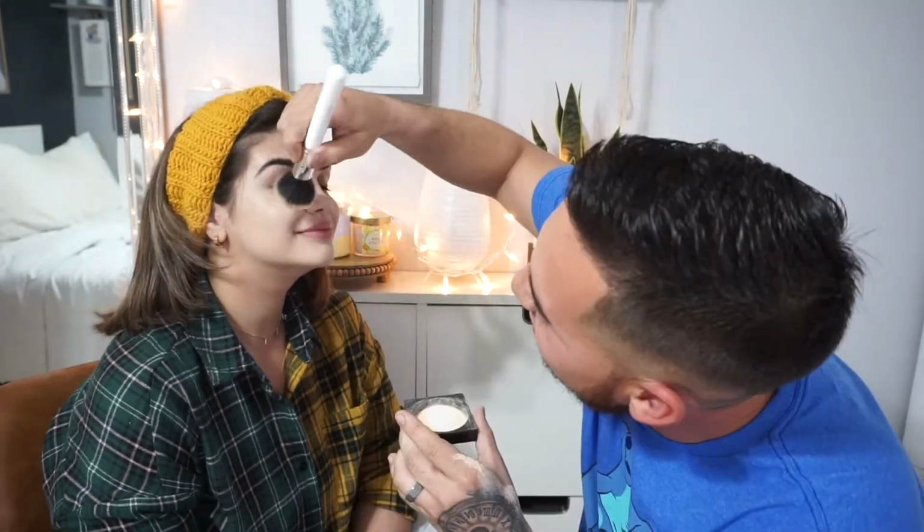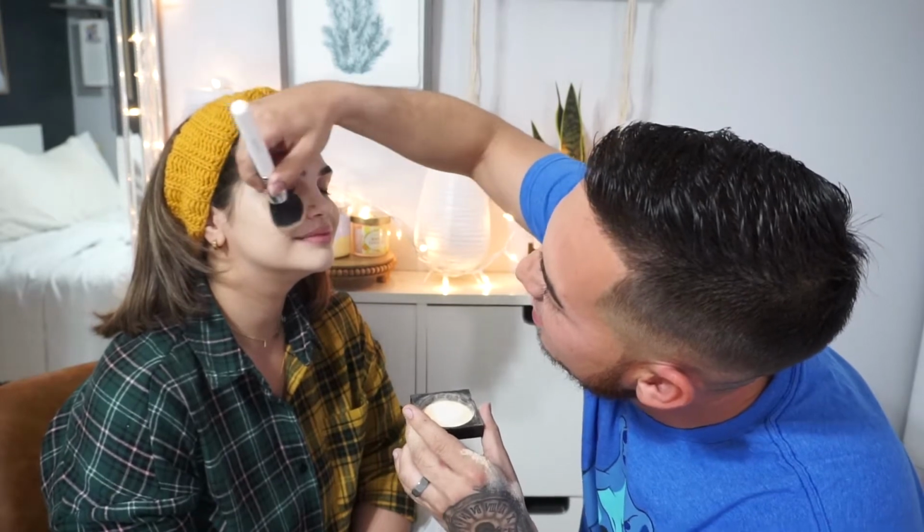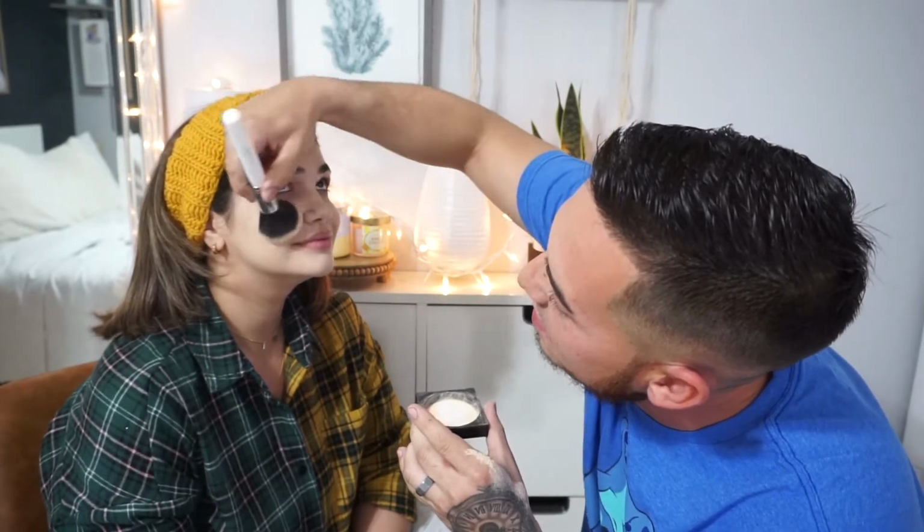So after you dip this in here, you want to just tap off the excess. And you want to just evenly bake it in there. Oh yes, you're going to want to bake it in there as so. Spread it out evenly in a nice way so that the powder really sets in there.